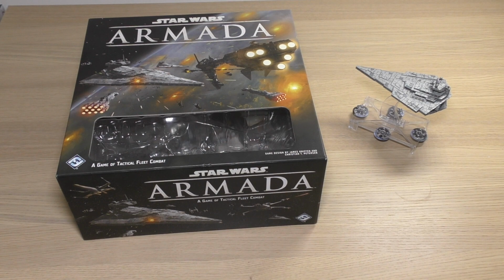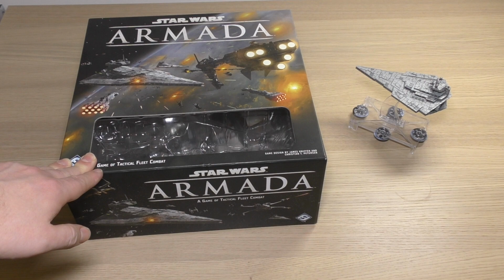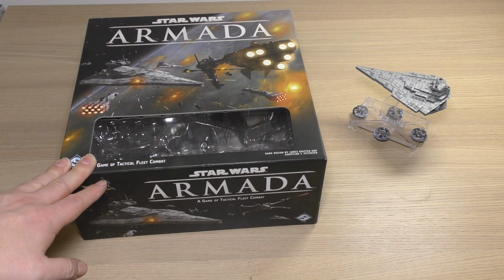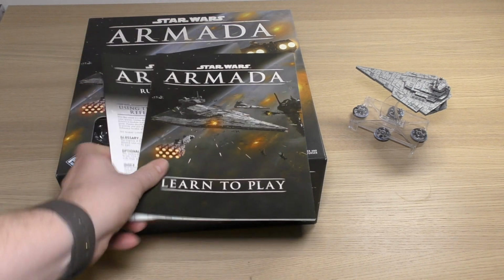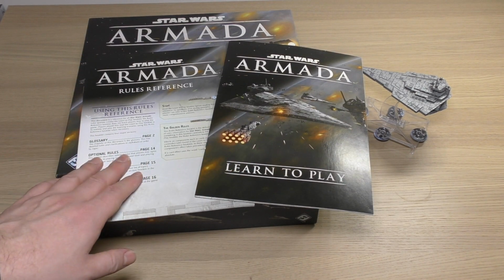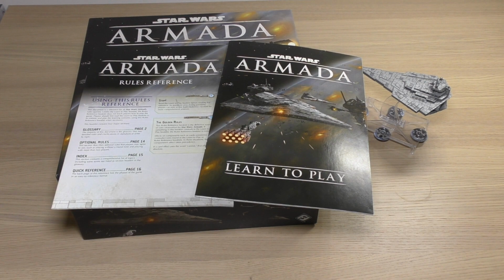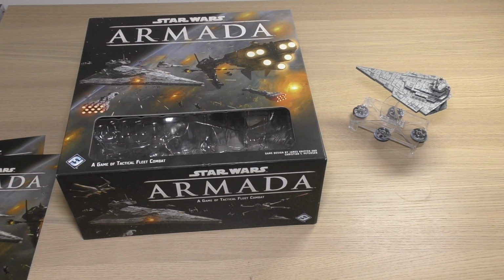So what will you need? Well, this box has everything. A bit like the Warhammer boxes of old, where you got measuring sticks and tokens and cards and dice and things like that, and not just the rule book. Now, speaking of rule books, you've got a learn to play guide and a rules reference guide. We'll be going through this, and I'll be going through a quick game, and I'll be teaching you how to play this game. So first things first, apart from these, you'll need your ships and things.